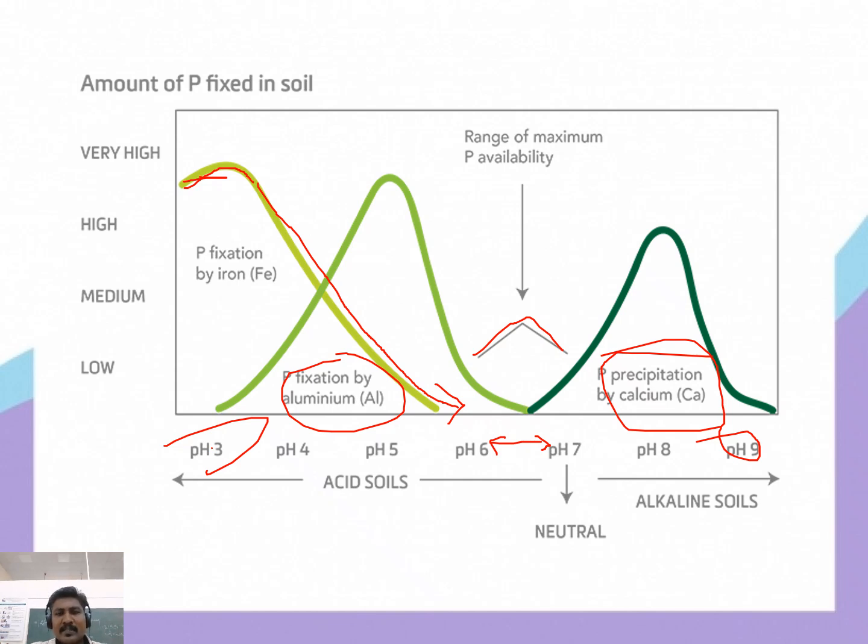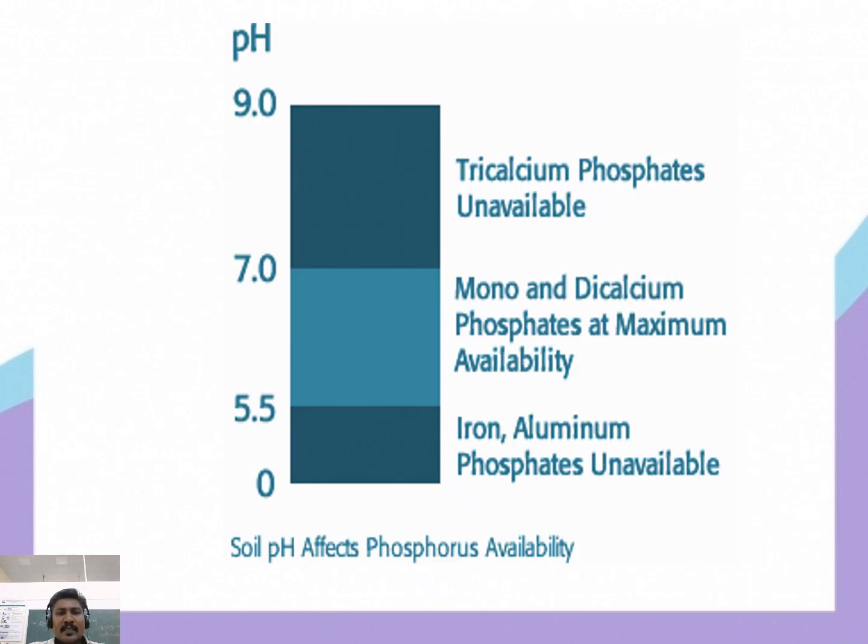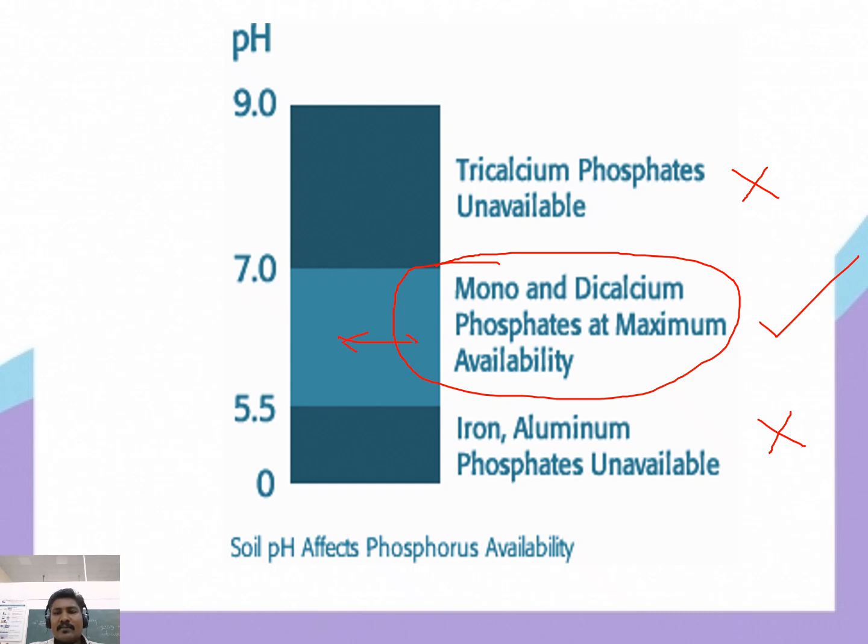The phosphorus availability is directly correlated with the soil pH. So it is necessary to maintain the soil pH in an optimum range or neutral condition. Here you can also see different forms of phosphorus available based on the soil pH condition. So in neutral condition, 6.5 to 7.5, monocalcium and dicalcium phosphate are available. But when pH increases towards alkaline condition, it will become tricalcium phosphate. It won't be available. And when the pH is reduced, it will become iron and aluminum phosphate. This is also unavailable. So it is very important to maintain the pH in soil.